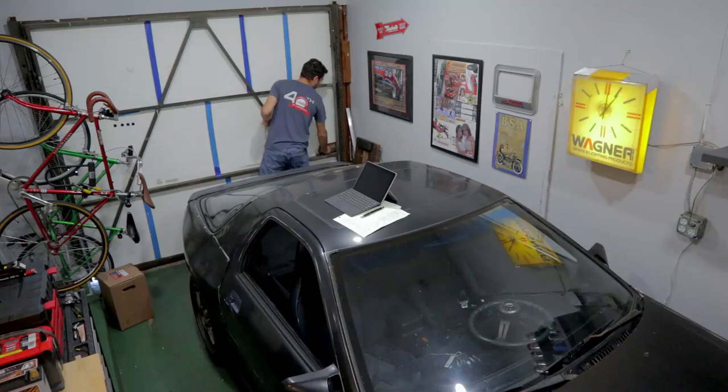Now I'm gonna go ahead and open up the garage since it's a nice day outside and start to replace these. I already did the left side of the car. I just need to do the right side of the car and I can call it a day and get this thing back on the road.